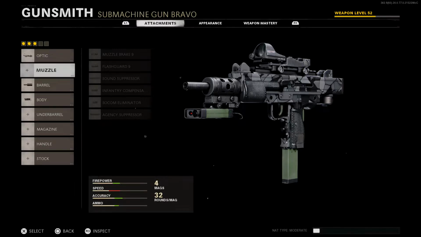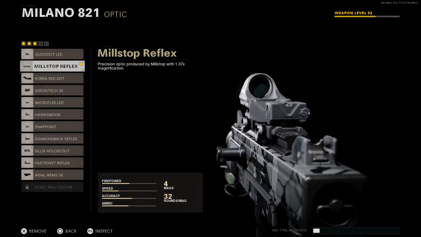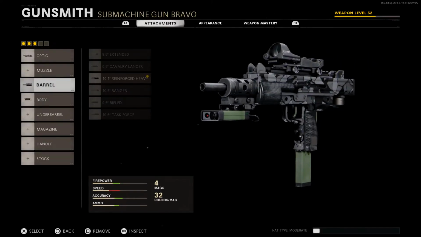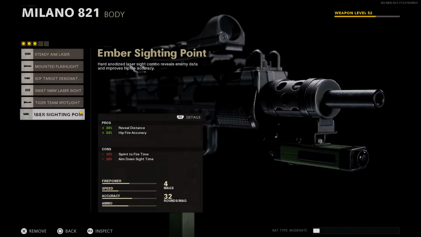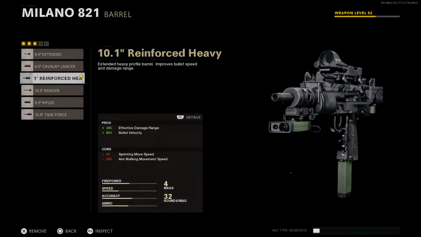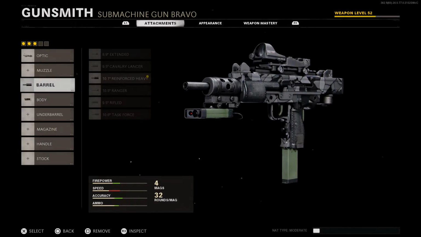Anyways, we're starting off here with the attachments, which is the Millstop Reflex Sight. Then we have the 10.1 inch reinforced heavy barrel. And last but not least, the Ember Sighting Point, which gives you improved reveal distance and hipfire accuracy. And this gives you effective damage range and bullet velocity as the bonuses. Now we're going to jump into the aesthetic, the practicality, and the worth.